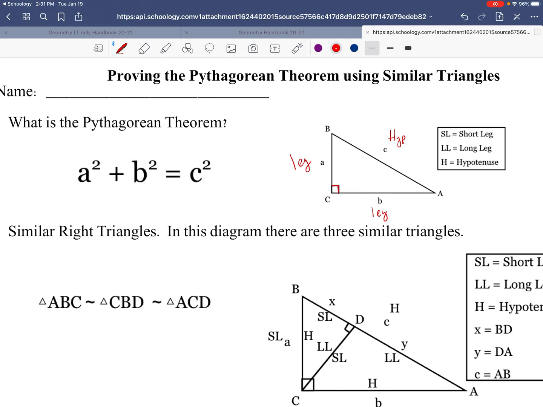You'll notice side length a is a lowercase a because it's opposite the angle with the capital letter A. Also with C, and b is across from angle B. We have two legs, the two sides that form the right angle, and we have the hypotenuse, which is the longest side, the side opposite the 90-degree angle. What we know with the Pythagorean theorem is that the sum of the two legs squared equals the hypotenuse squared. That's what the Pythagorean theorem is. So that's a quick refresher.